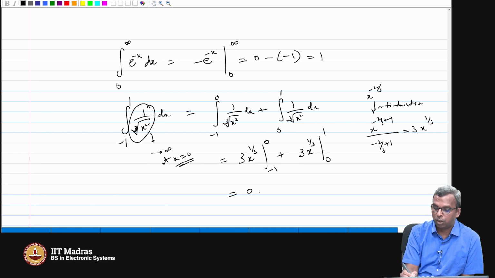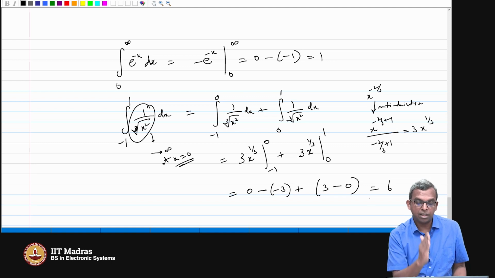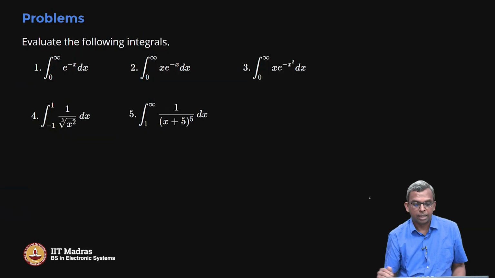So here you will have 0 minus of minus 3. Minus 1 cube root, I have to take it as minus 1, right? That is the cube root, plus 3 times 1 minus 0, so you will get 3 plus 3 being 6. There are numerous other things you can do, but you have to pay attention to why the integral is becoming improper, where it is going unbounded, and split the integral into 2. In most cases it may work quite easily, but pay attention to that and you will get the correct answer.